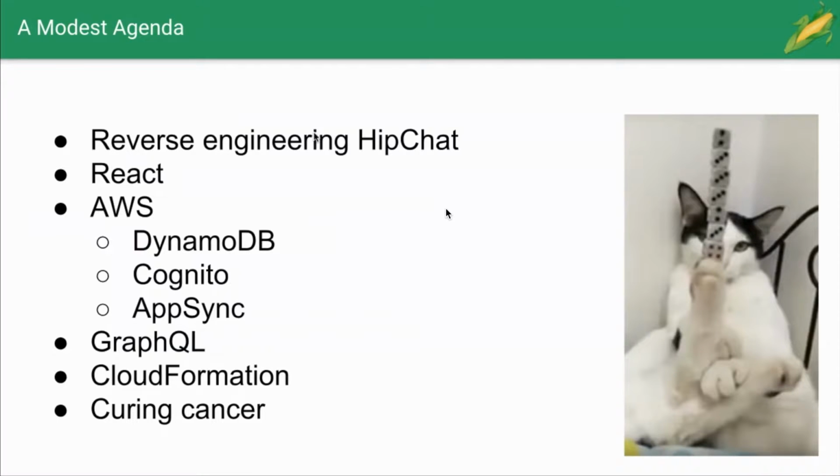Now, in the next 55 minutes or maybe less, I hope to teach you a little bit about how to hack a native Mac app. And I want to introduce you to React and some really cool AWS technologies that you can use right now. You'll learn all about GraphQL queries and mutations and subscriptions, and we'll close with how to cure cancer.